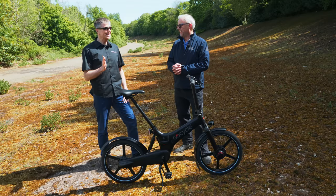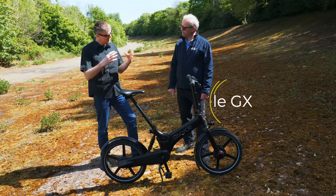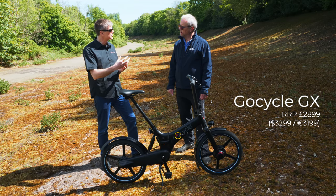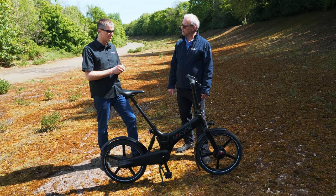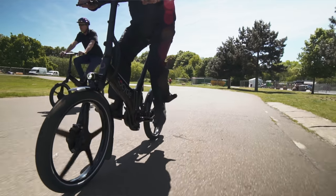Yeah, we're celebrating our 10th year anniversary this year with our new GX model, which is our fast folding model. It takes the history of our G1, G2, G3, and GS models, and says let's make it a little more easy to fold, so that people can actually use this product in a city where they're getting on a train or taking it into their place of work. Whereas our existing products, the folding is mainly for storage, or to take it on a distance, or if you have a boat or a car or something like that.